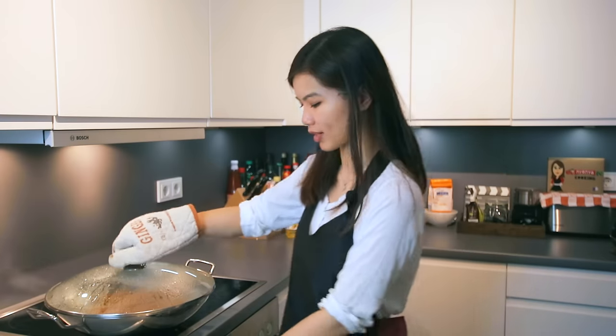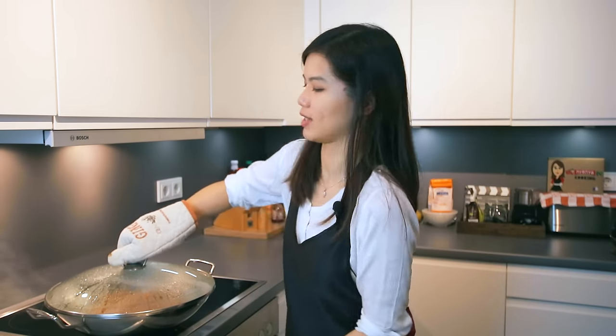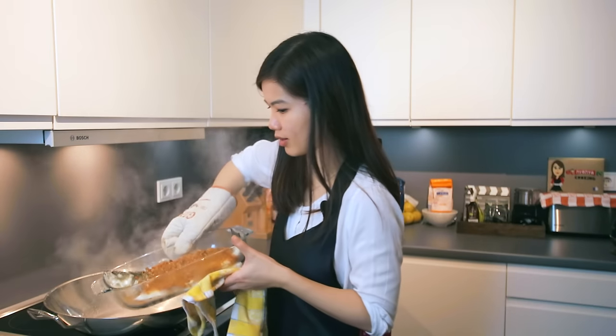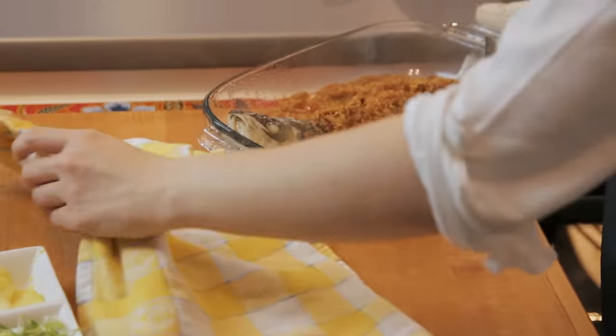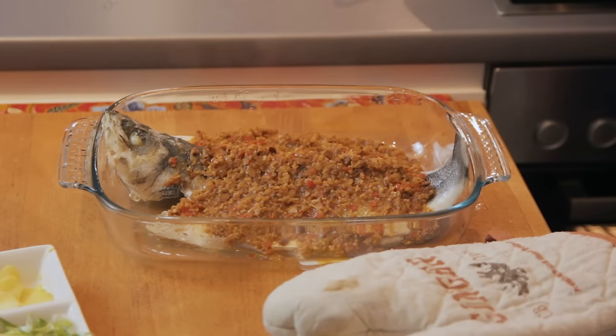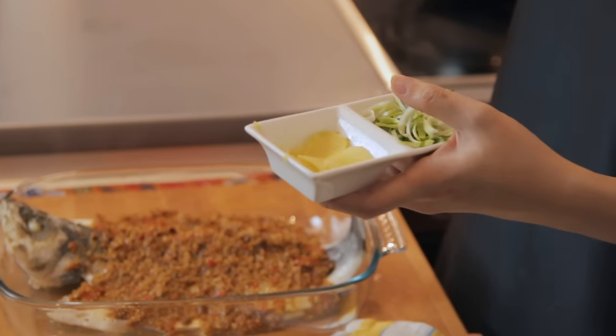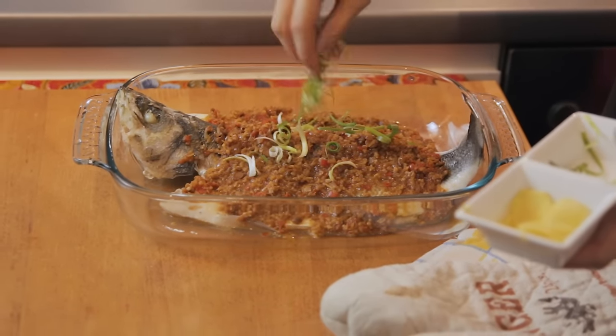In total it has been about 12 minutes — that means it's ready. I'm going to switch the stove off. It's really, really heavy. Now, it doesn't look like the prettiest dish you've ever seen. If you want it to look slightly better, you can also serve it in fillets and put the sauce on top — some people are turned off by seeing the whole fish. But it's really up to you and your own preference. I like it like this. We'll sprinkle a bit of spring onions and then put the sauce on top all over.